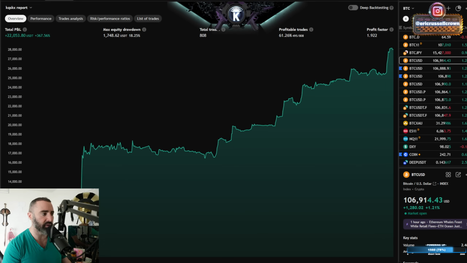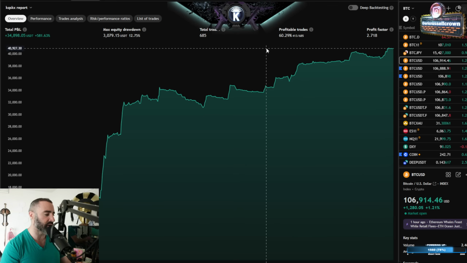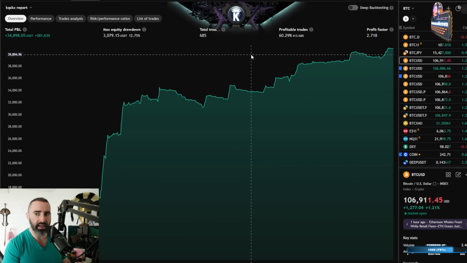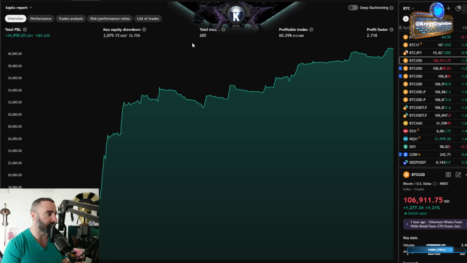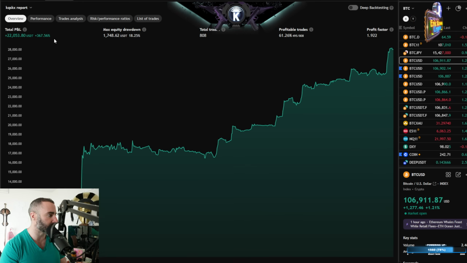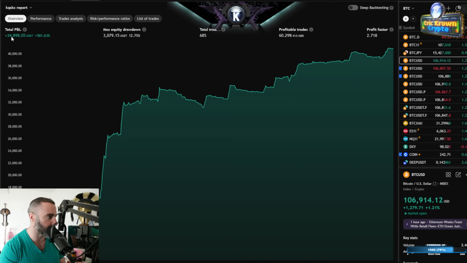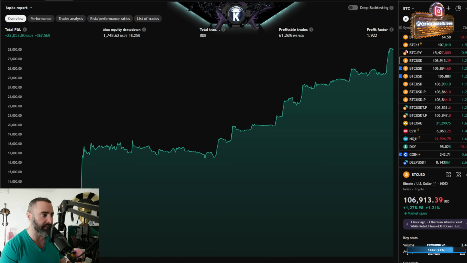I'll show you the results after I'm done with it, which are right here. Again, I was able to smooth out the equity curve quite a fair bit. I was able to reduce the trade size a little bit, while adding a lot more total PNL. In his example, it was at 22,000 for that time period, and in my example, it is just under 35,000. So we're losing a few trades. Profitable trade rate is very similar, but slightly less.